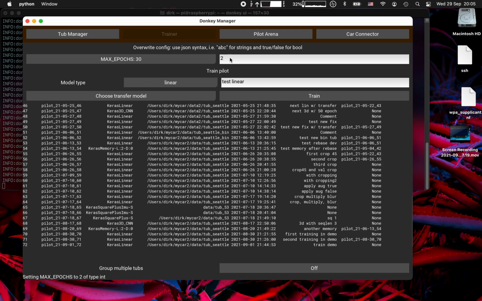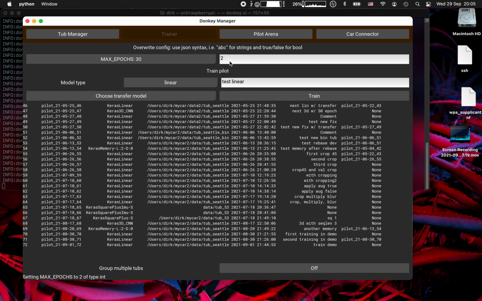I mean, there are very few differences between JSON and Python. The most prominent one I have highlighted here. For strings, you have to use double quotes. You can't use single quotes, otherwise it will not understand it. And you have to use true and false with lowercase instead of with an uppercase T and F like in Python.